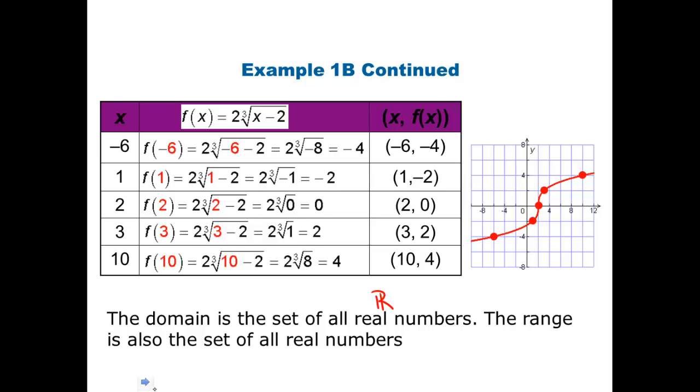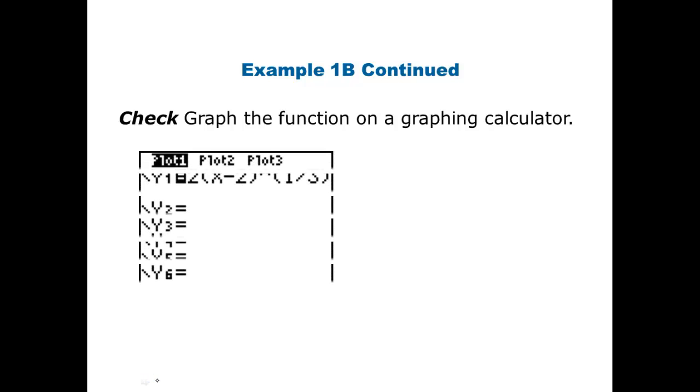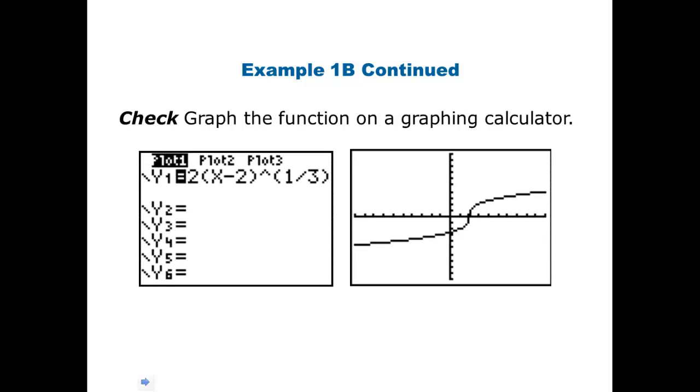When you put this into your calculator, your screen should look like this. Remember, if you want to do the math for, you're going to type in the 2, and then hit math 4, which gives you the cube root, and then you can do the x minus 2 like this. Either way should produce this graph. You can put it in your calculator either way you want.